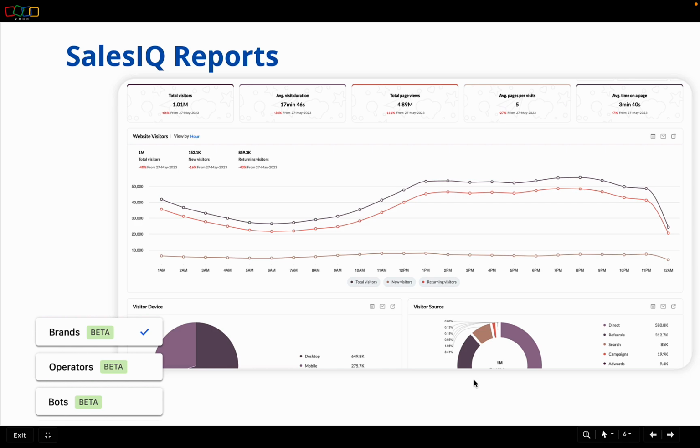So in the integrations part, we will first be talking about SalesIQ's integration with Zoho Analytics. We will explore some of the configurations and see the data that is being pushed from SalesIQ to Analytics.